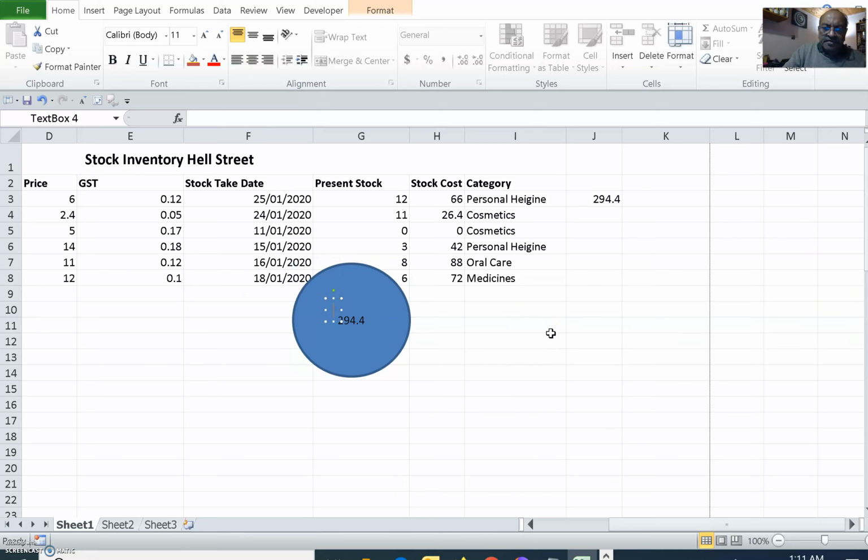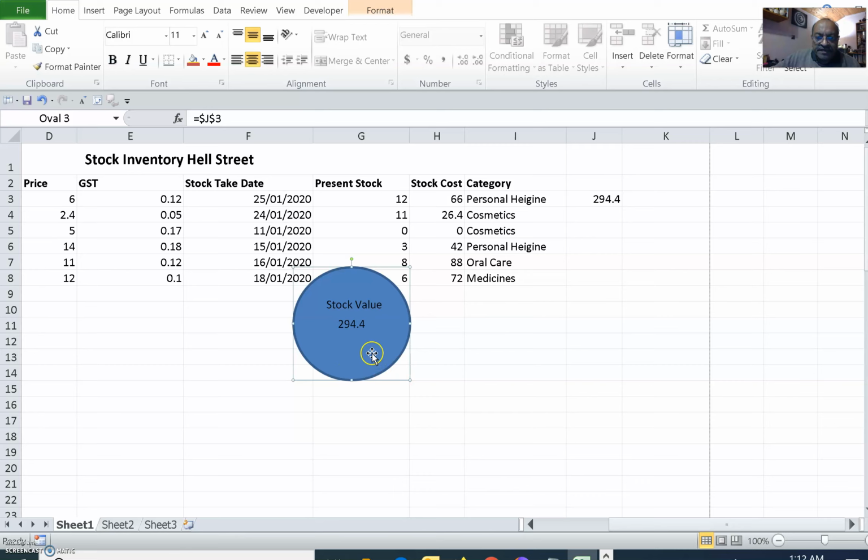This is, sorry, not profit, stock value, and again place it properly. Now this is stock value and the value is 294.4.